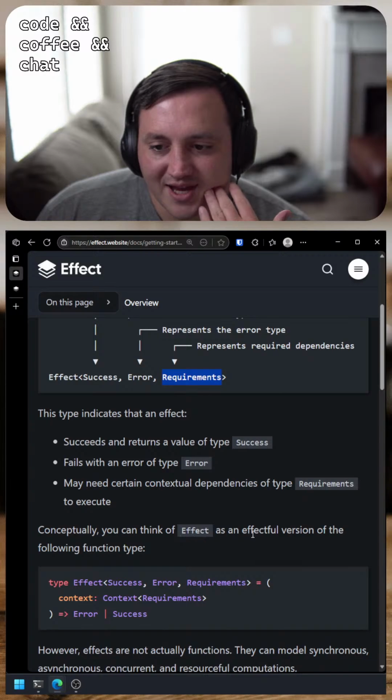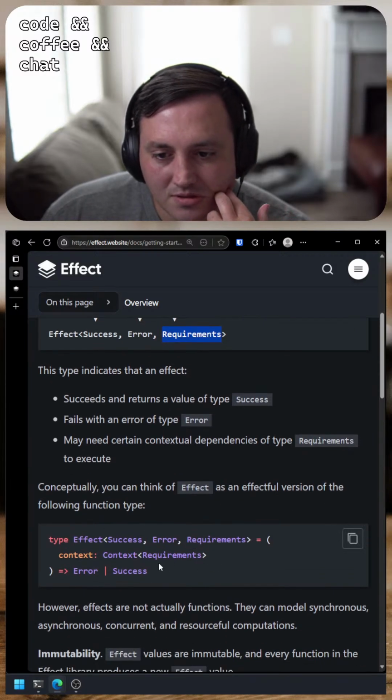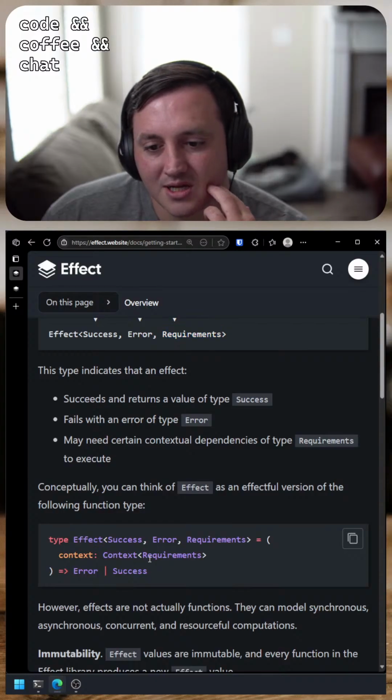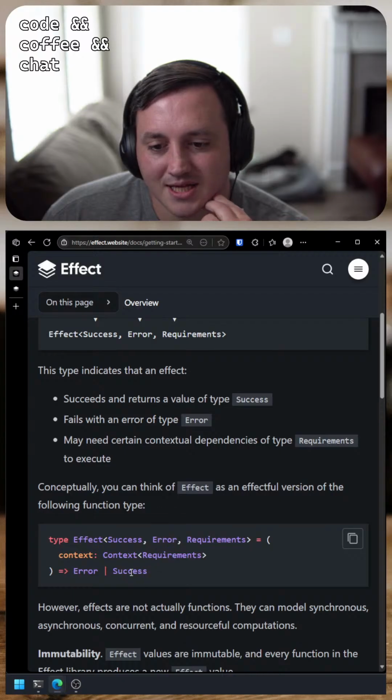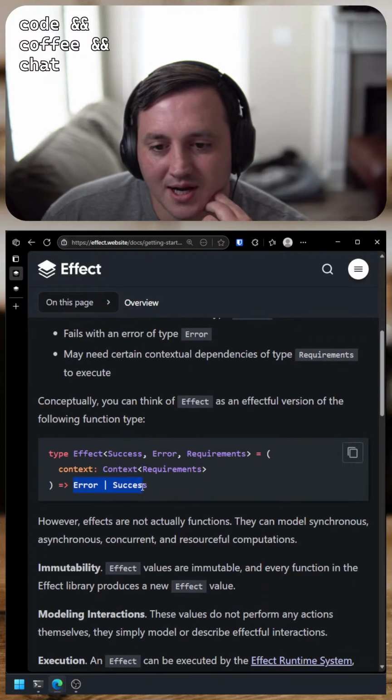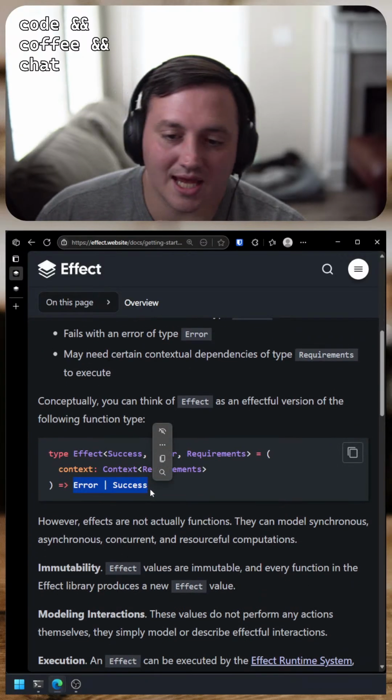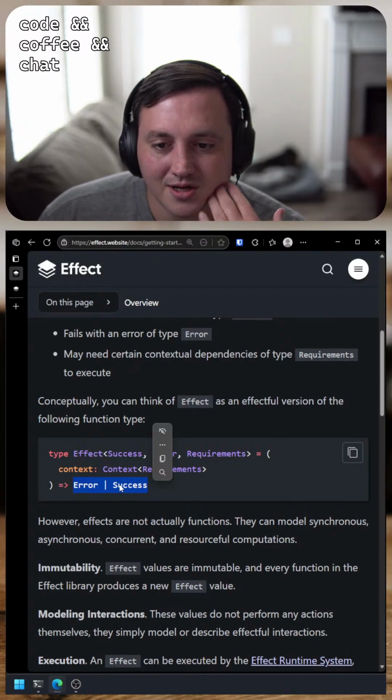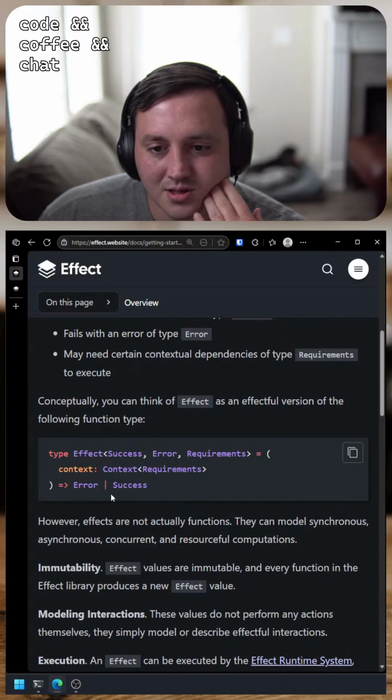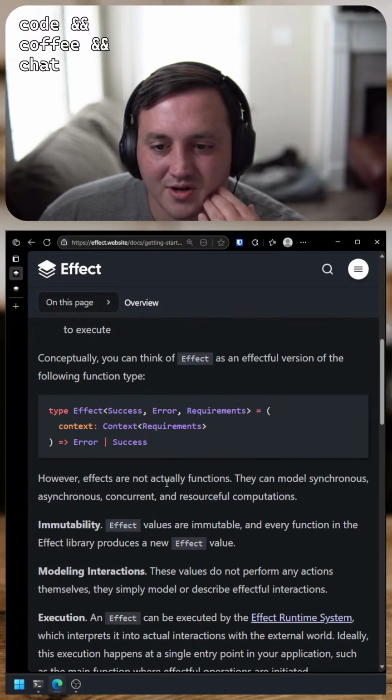Conceptually, you can think of effect as an effectful version of the following function type. Take some context, which has requirements, and then can return an error or a success. So here's a discriminated, like a union type. It can be an error, it can be a success. You'll have to deal with both cases. Okay. However, effects are not actually functions.